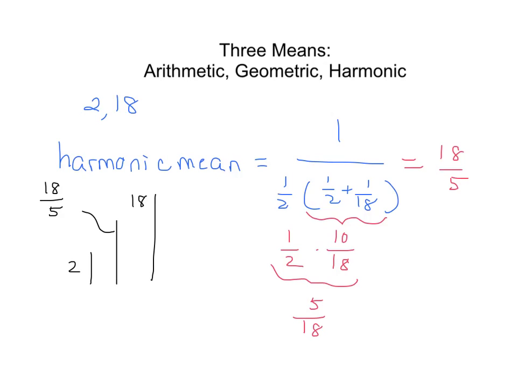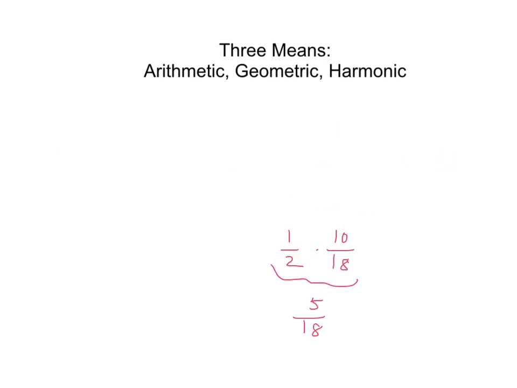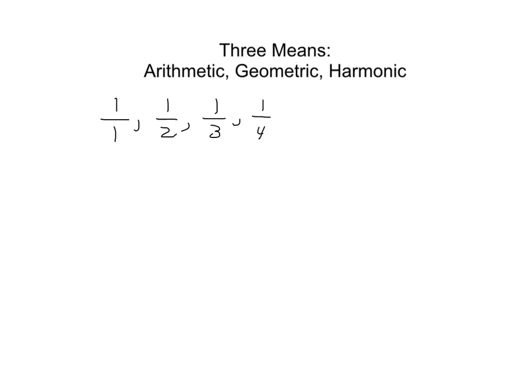There's one final comment I want to make about the harmonic mean, and to do that I want to delete what I have here. So I'm going to go ahead and delete these different parts. There's one sequence that actually is called the harmonic sequence, and it is 1 over 1, 1 over 2, 1 over 3, etc., etc. And it goes on forever. Each fraction in this sequence is the harmonic mean of the two around it.